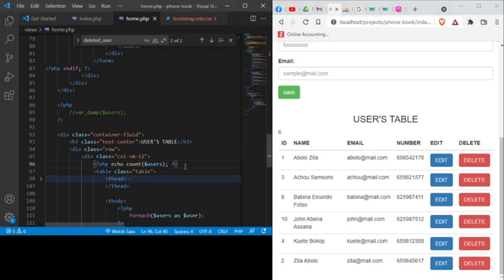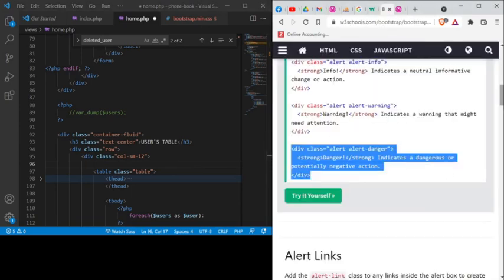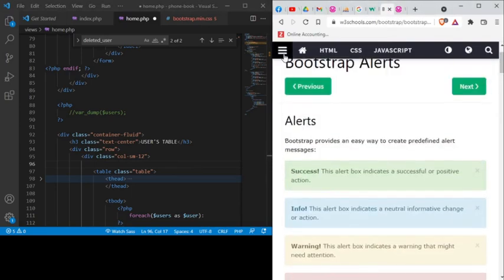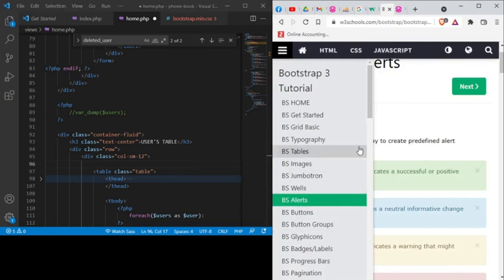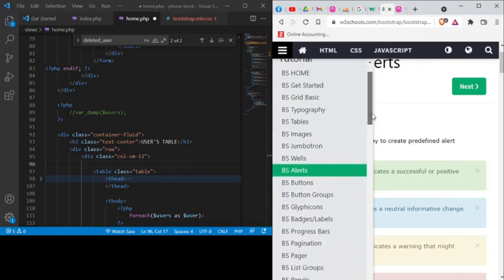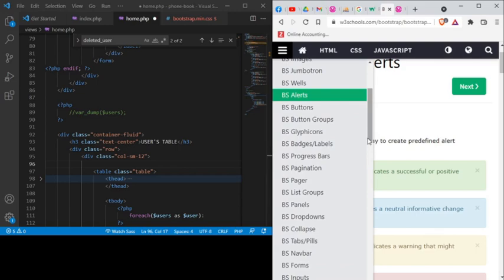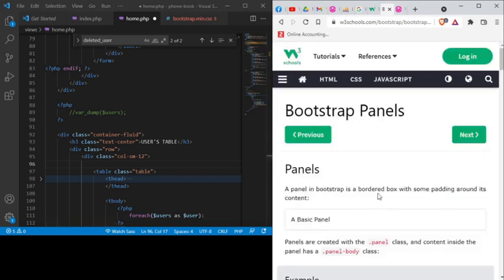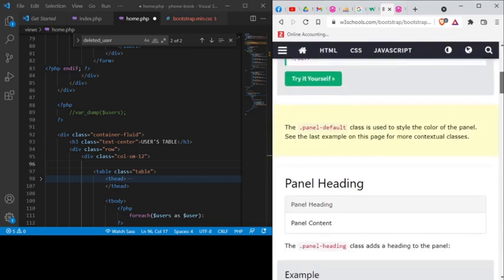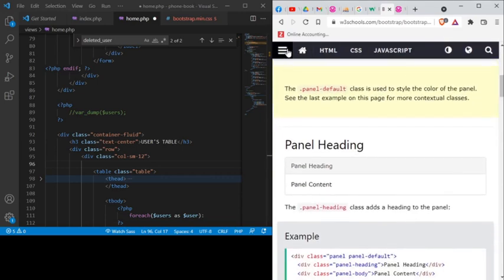So you could make it look more beautiful. I can make it look more beautiful by going back to Bootstrap. Bootstrap has so many beautiful things to make your work look so nice. I think they have something called panels that makes things look good. No, it's not panels.